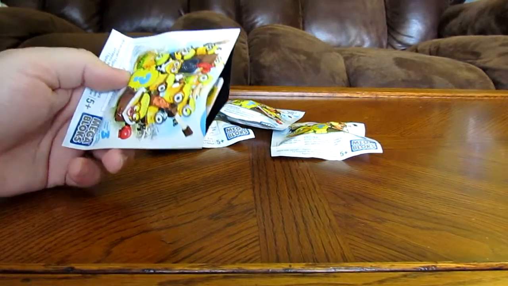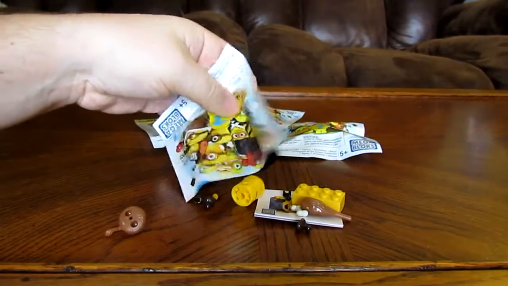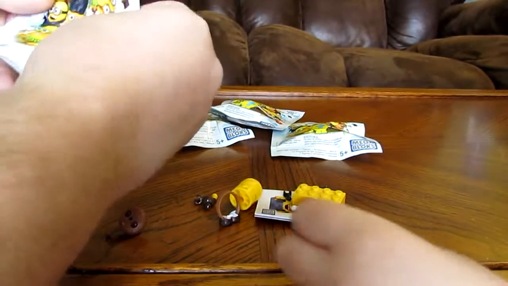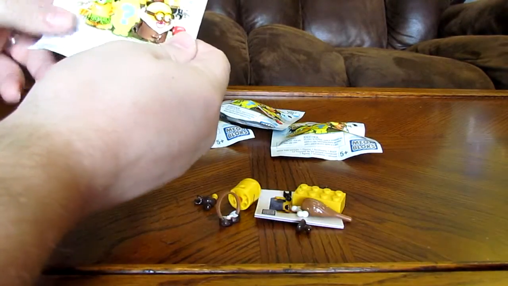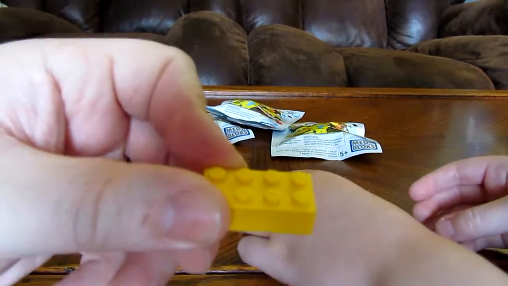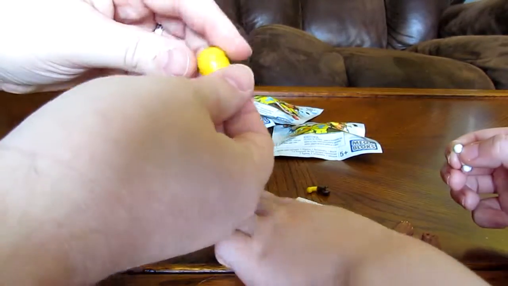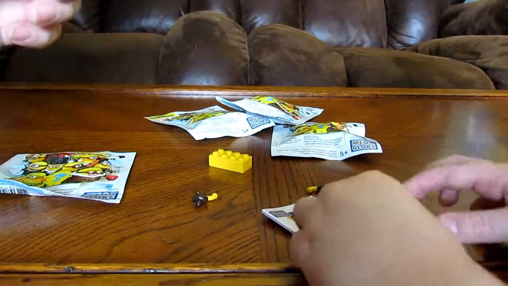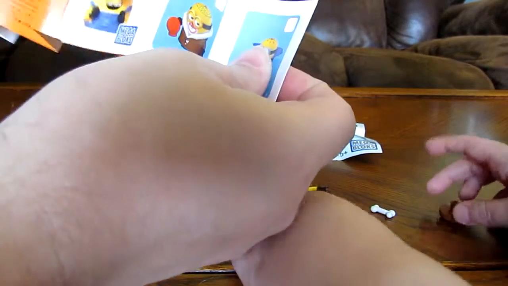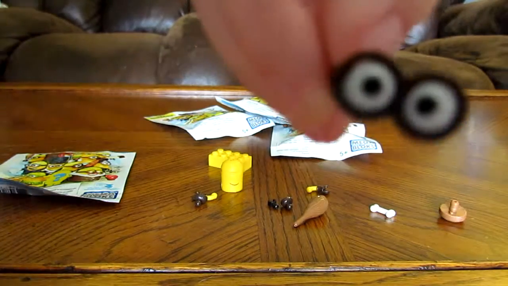All right, you ready? Yeah. Here's the first one. And it looks like a Minion. These are all going to be basically Minion characters, just different outfits on them. It looks like caveman. And they all come with this 2x4 yellow block, instead of the clear one. And we've got the Minion top here, and I think the checklist. The checklist is a long one. Ooh, look at the eyes.